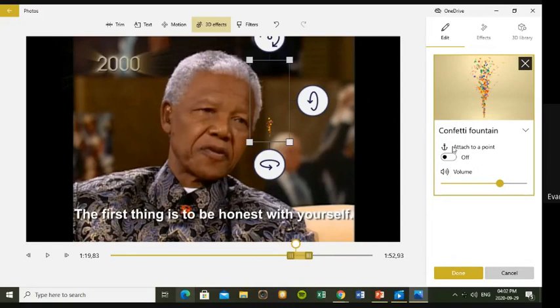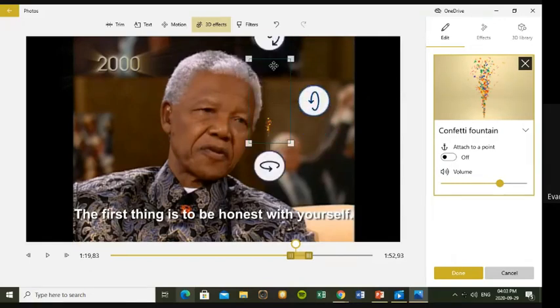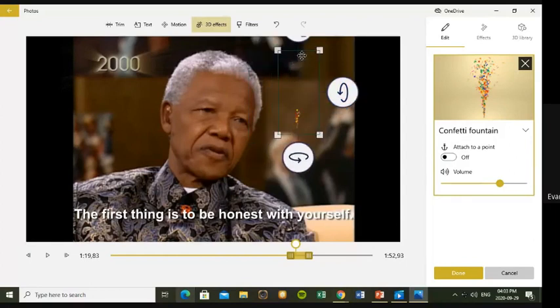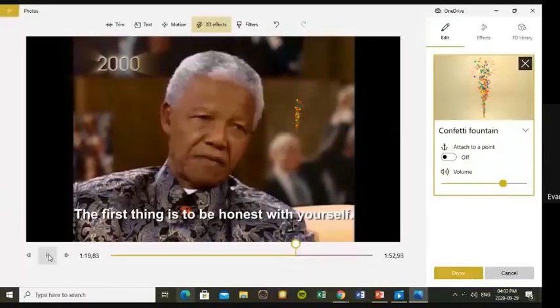Now, colleagues, you can move it around. You can play with it. It just depends on you. You have these options to play with. Whatever makes you happy, whatever makes you feel good when it comes to this. And you can see in this box here, there are more options on this specific 3D effect.